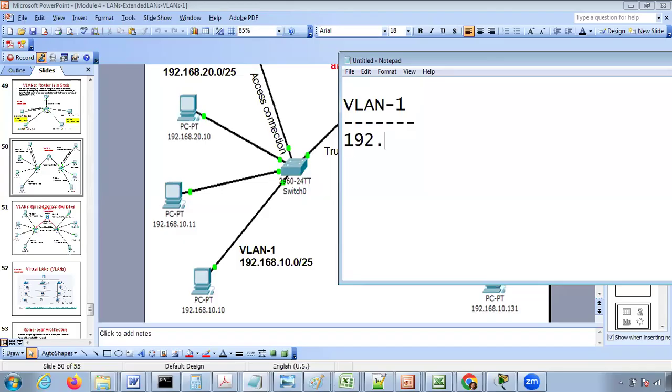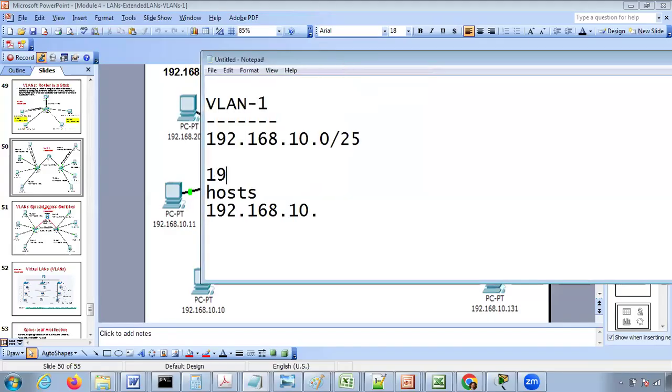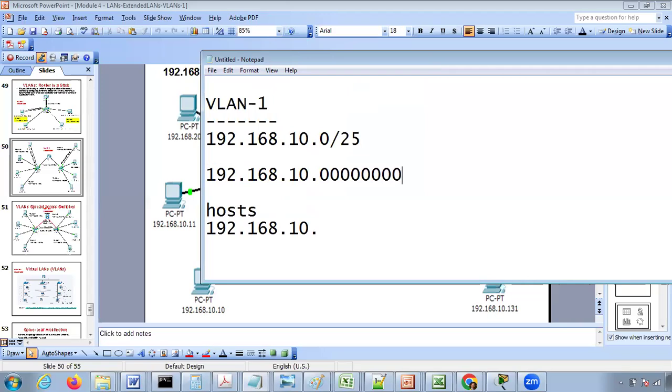it is 192.168.10.0/25 as the subnet address. The host could have 192.168.10. Now, if you expand this out, it will be 192.168.10 dot 0, 0, 0, 0, 0, 0, 0, right? That's what /25 means, where these 25 bits are for the network plus subnet, and these 7 bits are for the host part.